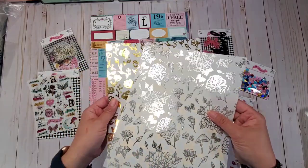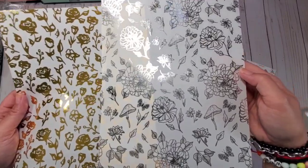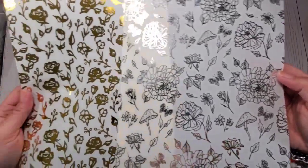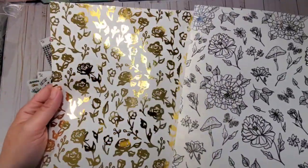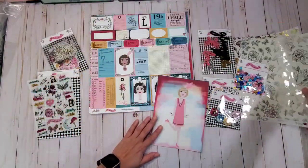So let's start with this glorious foiled floral paper. Look how beautiful. Isn't that gorgeous? Oh my gosh. So yummy. I'm going to set that aside.